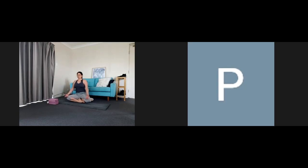We'll start with some pranayama. With each inhale, extend up towards the sky, lengthening through the spine, and with each exhale, soften. As you inhale, breathe into the back of the body to support your muscles, support your lungs, support yourself. And as you exhale, soften through your shoulders, your neck, your jaw.